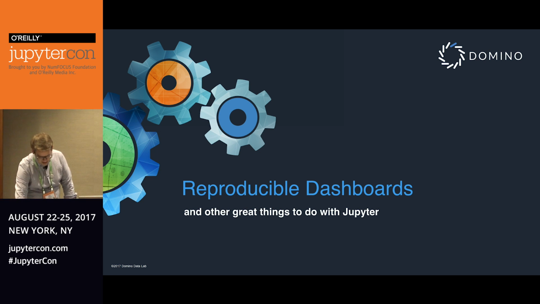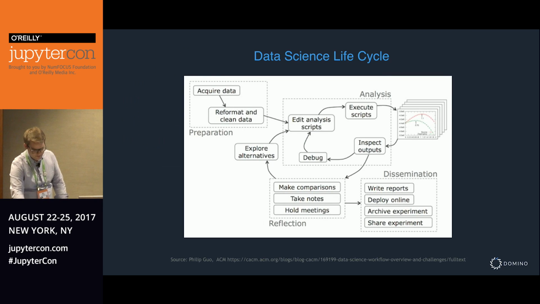So as we jump in, a brief introduction on myself. I have a degree in chemical engineering and then went to work for a quantitative hedge fund doing equities research. Not really related, and now I work at Domino helping data scientists do more, better data science. Also not really related, so a bit all over the place, which has been exciting. One of the things that's really neat about Jupyter is that it's very related to not being related to things. You can do lots of different things inside of a consistent kernel or platform and really make great use of all the different tools, whatever you're accustomed to.